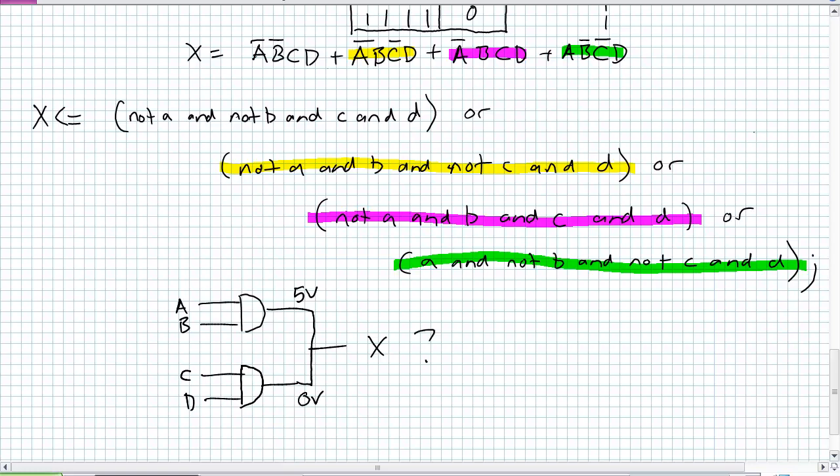0 volts. What's X? The answer is the headache, because check it out. Those are low resistance wires. 5 volts to 0 volts with no resistance in between. Incredibly high current. It's not going to work for very long. Okay, you might assume that tying outputs together acts as an OR gate. It doesn't. It acts as a headache. You want to put an OR gate in there? Put an OR gate in there.